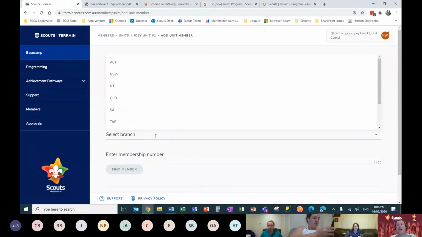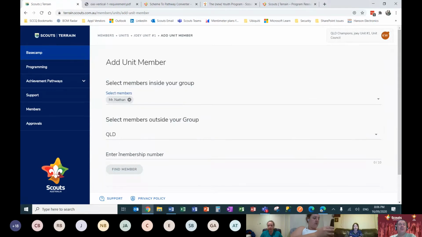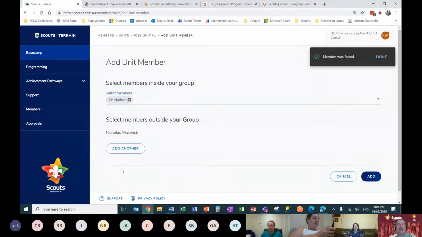Now, for those of you who run, and I know this is a big thing in the Venturer section, you can also add any member from any branch anywhere in Australia into your unit. So why is that important? Let's take Venturer units where you're running a combined district unit.